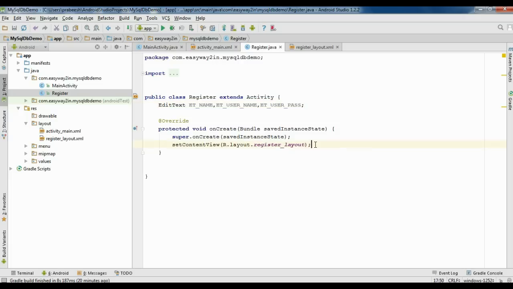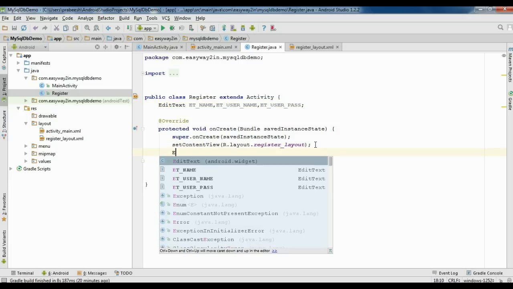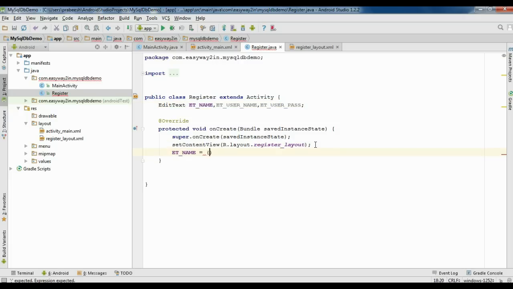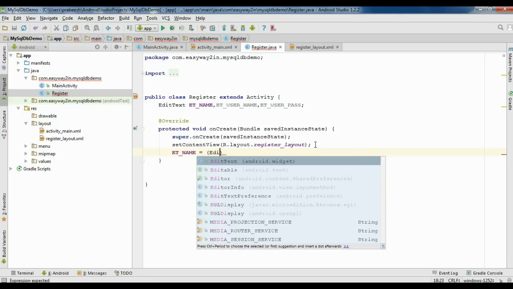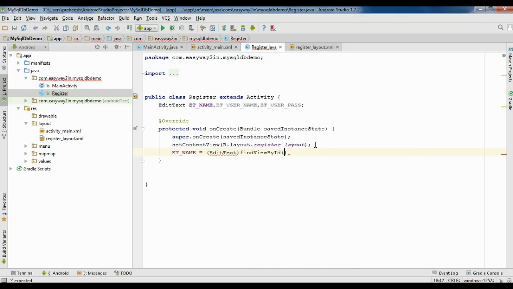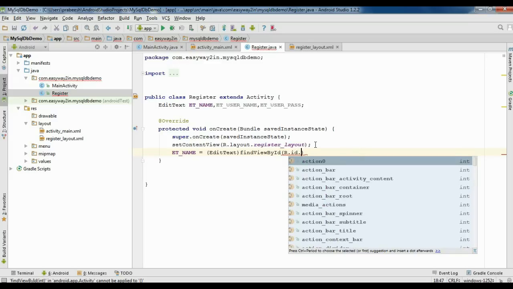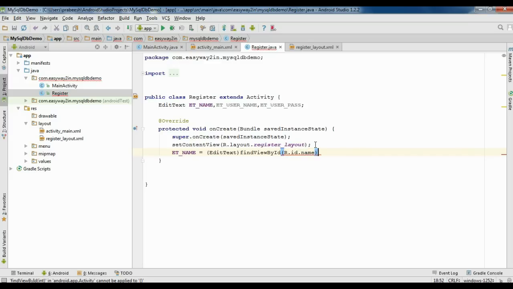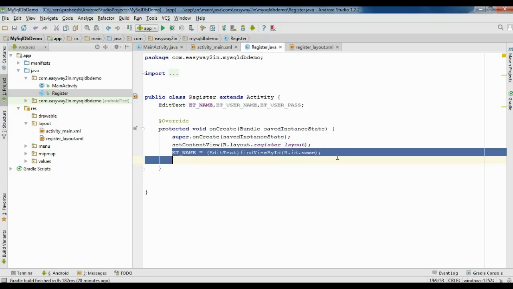Okay, now we need to initialize these variables. First one is et name equal to, typecast this into EditText and find it using the findViewById method, R.id dot, the identifier is name. Okay, now we need the second variable.